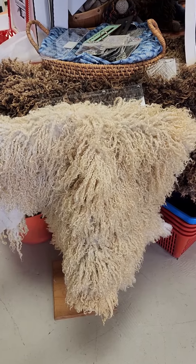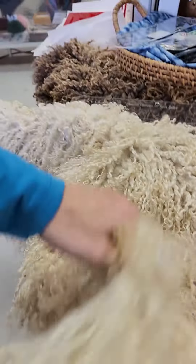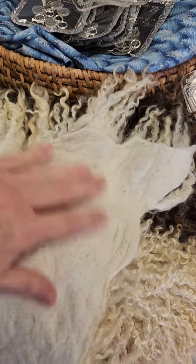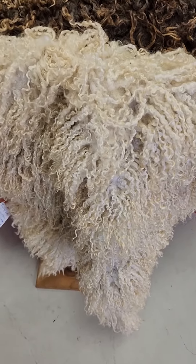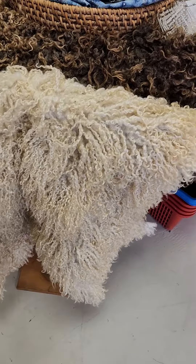These are beautiful fleeces from Louder Color Farms — Kate Louder. When she sheared, we took the fleeces, cleaned them off, and then took other fiber and felted it onto the fleece itself to make rugs. These are called living rugs because the animals are not skinned — we've just sheared the fiber off and made them into fleeces.